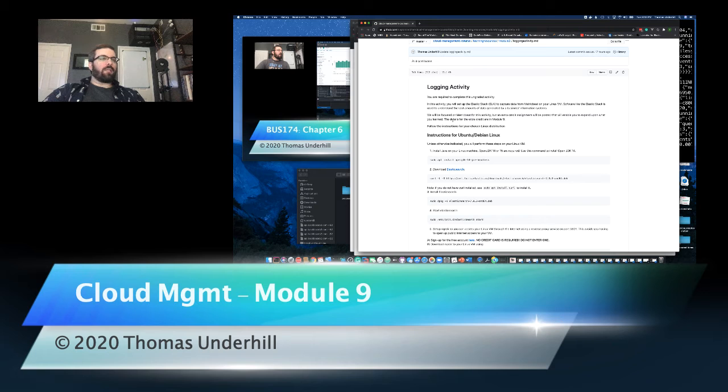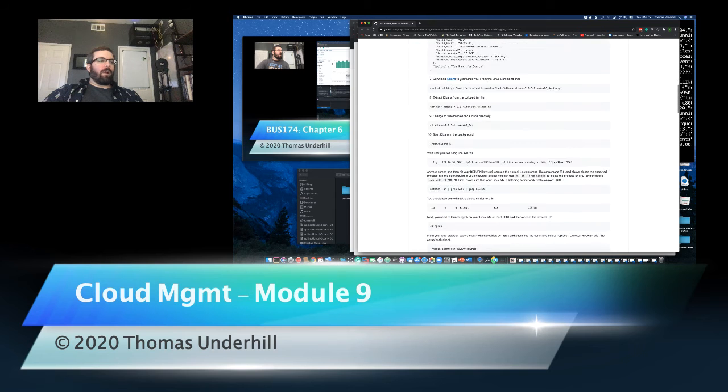There's a lot of things that you need to do. You need to read it carefully. You're going to follow the instructions for your Linux distribution, and I'm going to do a separate demo video where I actually walk through this for Ubuntu and Debian. I am not going to walk through the Red Hat instructions.